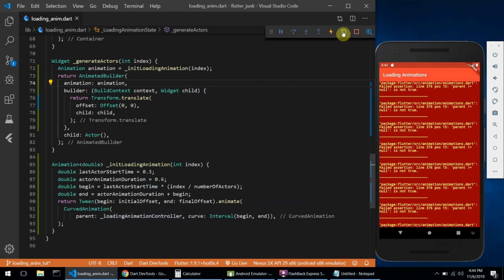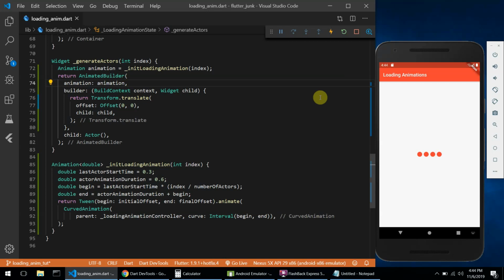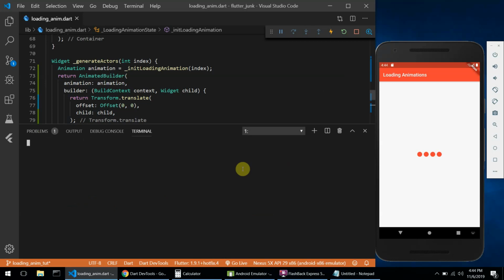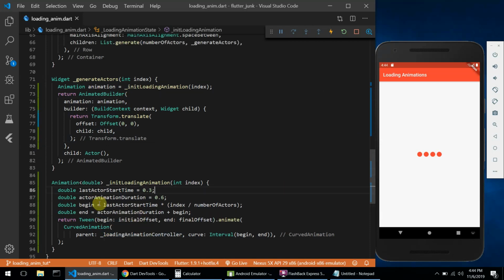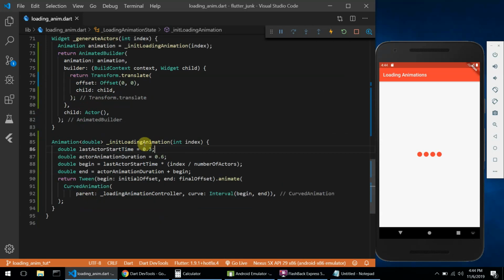Okay, let's do a hot restart and I'll read this error. So let's see why this is not playing. So we have init load animation. We've returned the animation over here.